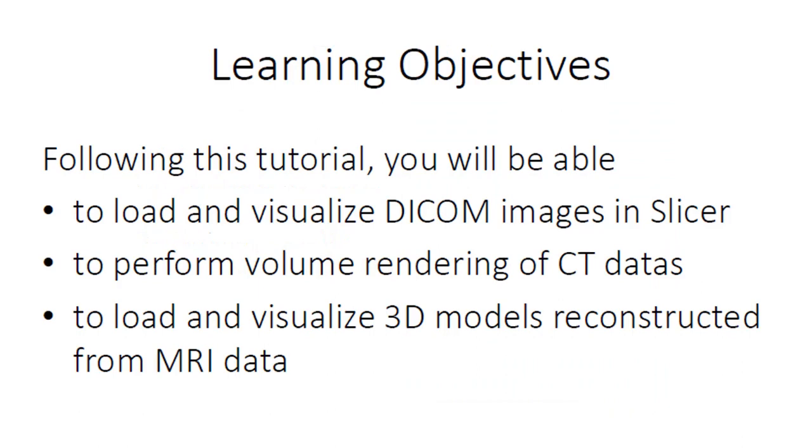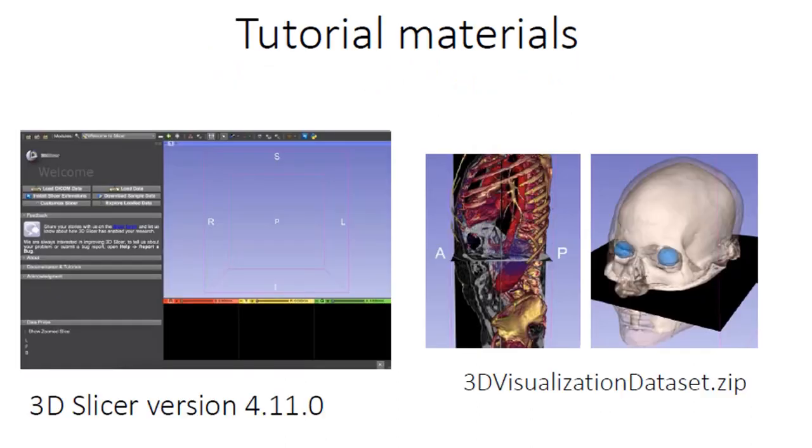In this tutorial, you will be able to load and visualize DICOM images in Slicer. You will be able to perform volume rendering of CT data. You will be able to load and visualize 3D models reconstructed from MRI data. In this tutorial, I used 3D Slicer version 4.11.4 and 3D visualization dataset provided in 3D Slicer website.